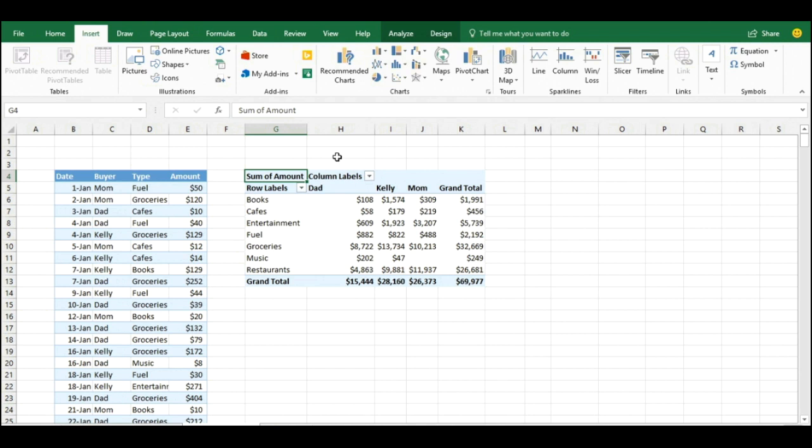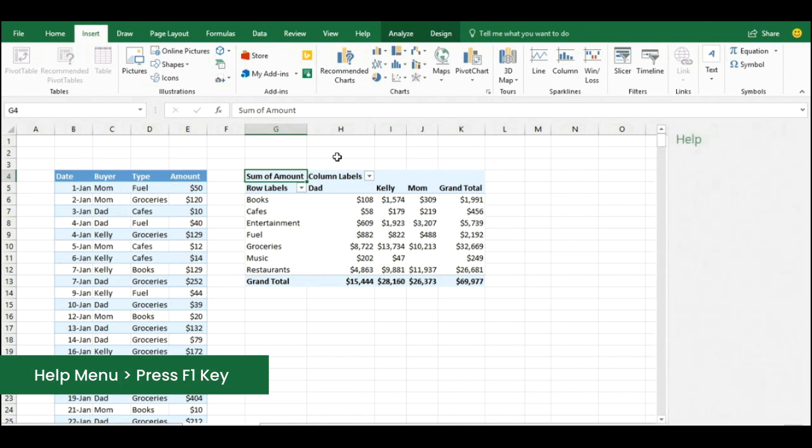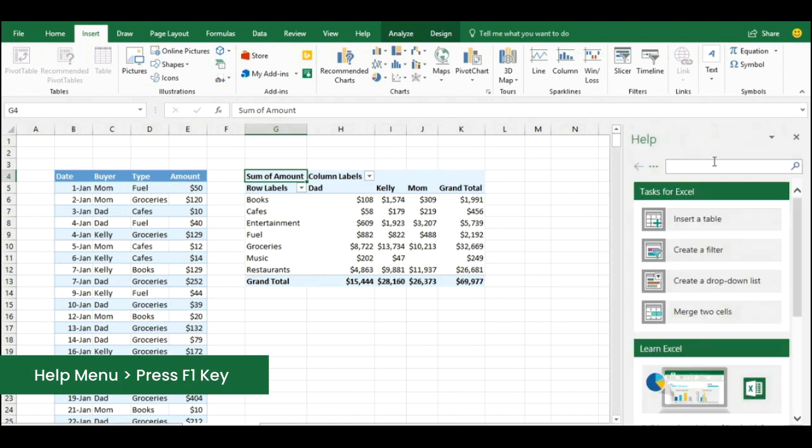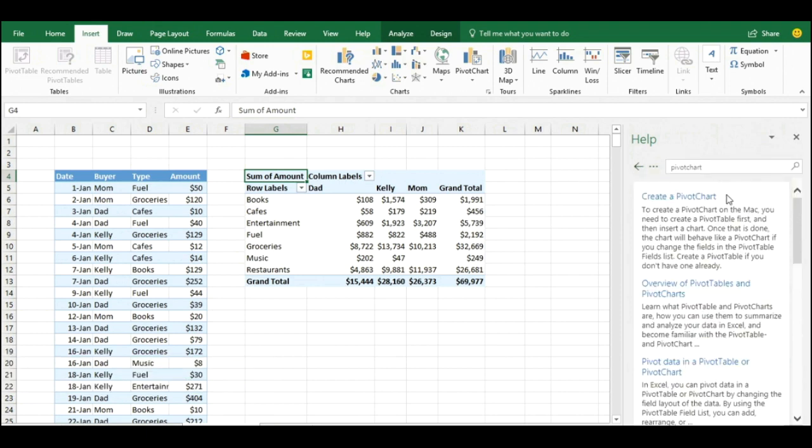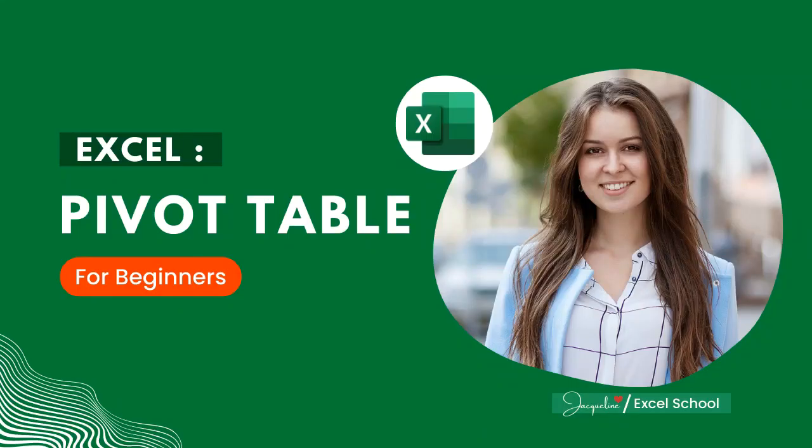And if you're in Excel, you can use the help. I'm going to press the F1 key and bring up the help pane. Then I'm going to type something in here. Maybe I type pivot chart, and there you have several articles that can walk you through pivot charts, pivot tables, and so on. And if you're thinking, well, you only showed me how to turn a simple table into a pivot table. How do I take 5 tables and put those into one? Continue your pivot table journey by watching my Power Pivot Excel course.